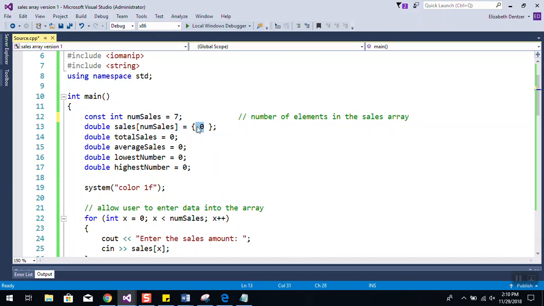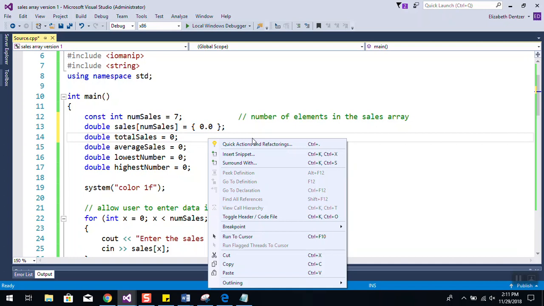This is my initialization. This is how I would initialize it to 0, and really I should technically do 0.0. This is what's called a short initialization. If you'll remember, if we don't initialize a variable in the Windows environment, we don't know what the initial value is. So here I declared a variable total sales without saying it equals 0. I don't know what its value is going to be. You would assume it's 0, but it probably isn't. It's going to be whatever is left in that place of memory from the last execution of a program.